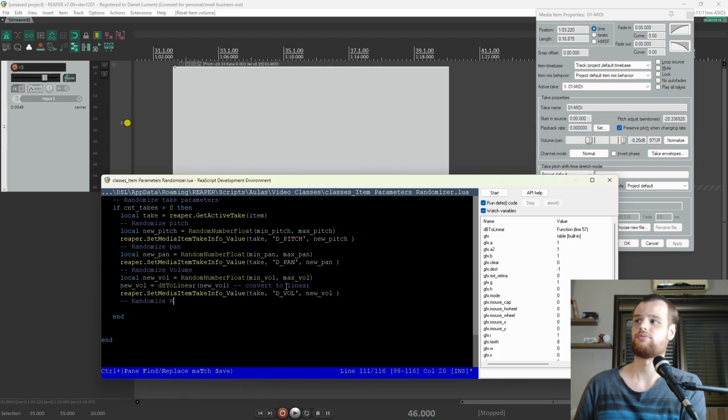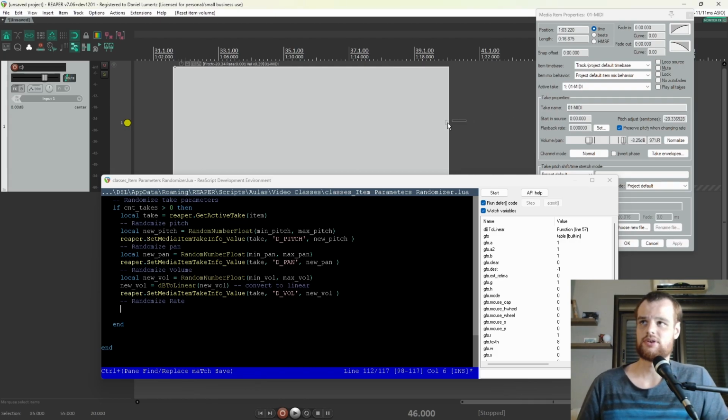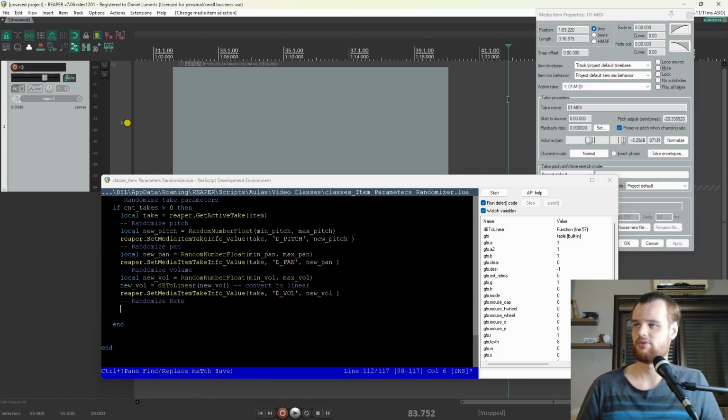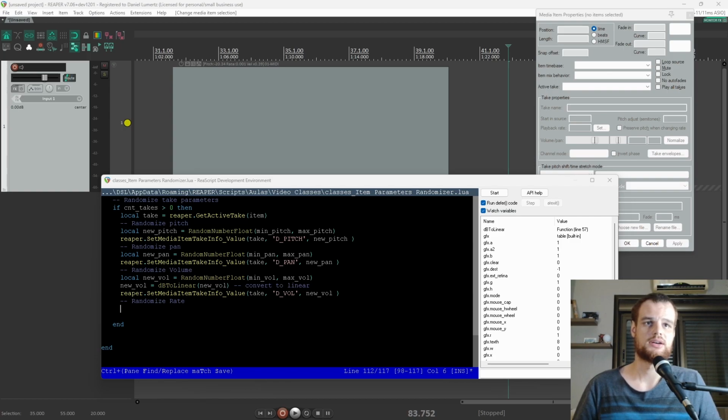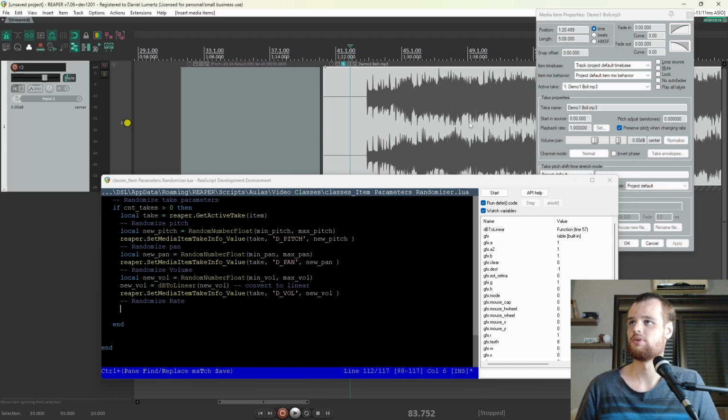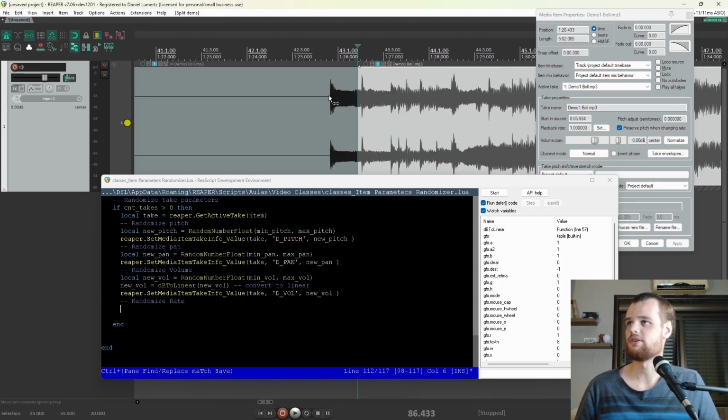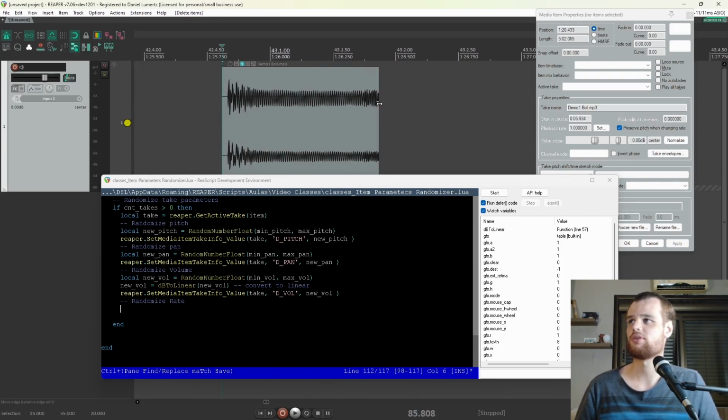Randomize rate. Okay, what is tricky about rate? The trickiest thing about rate is that when you change the rate, let me put here an audio, can be this one, and let me just pick this part of the waveform.